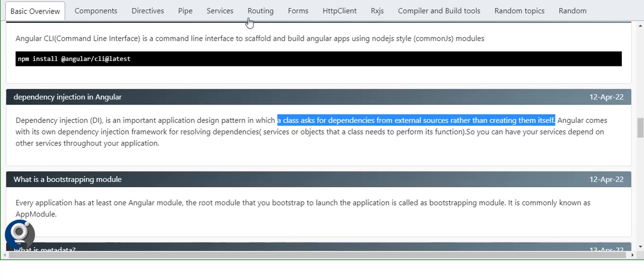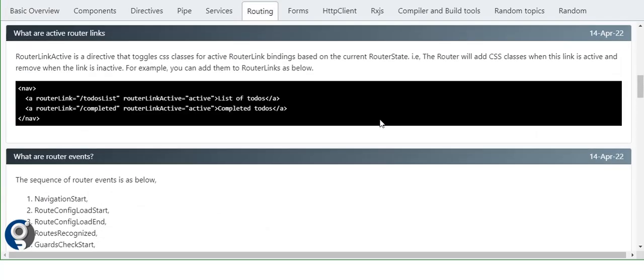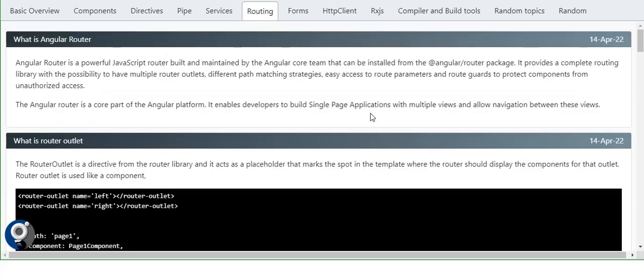Next, routing. Routing is a powerful JavaScript router built by the Angular team. Since you know Angular is a single page application, everything we do is in that single app root element in the HTML. But what if we have to achieve navigation?